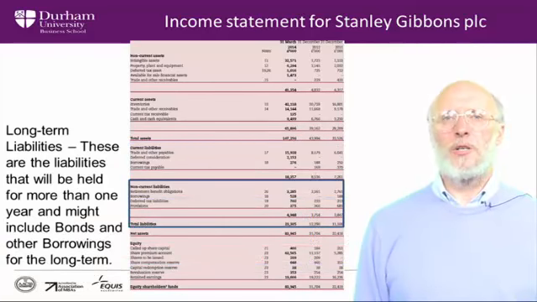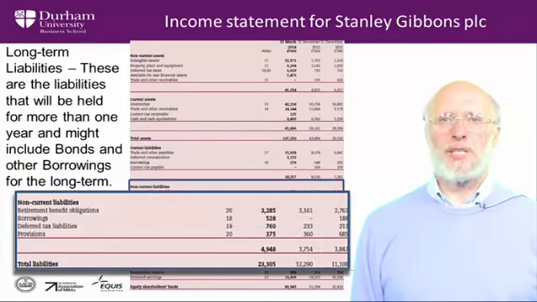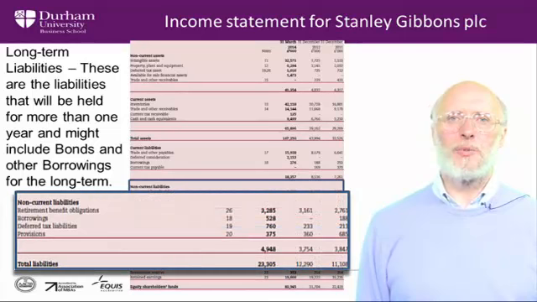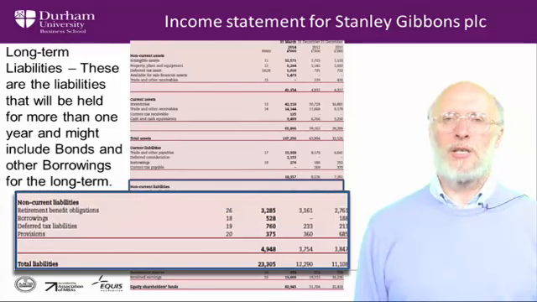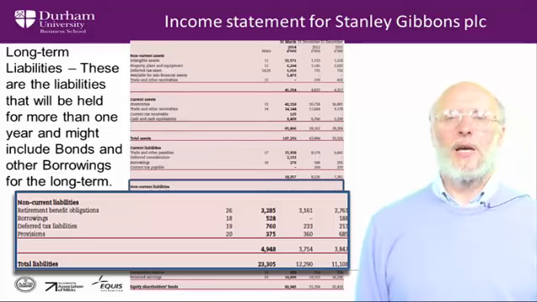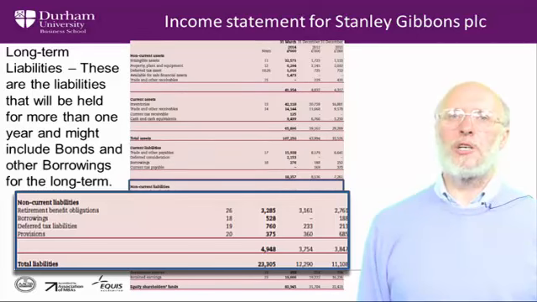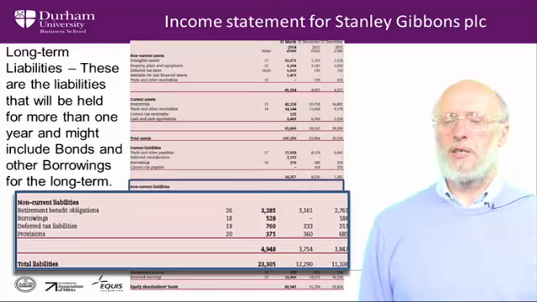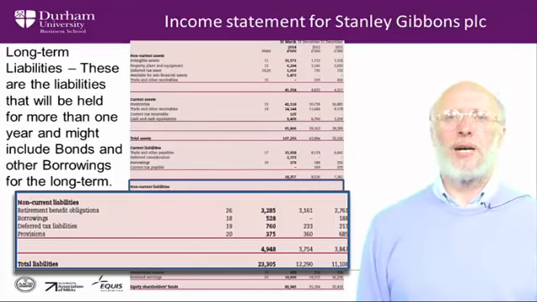The next area that we're looking at then are the longer term type liabilities, and again Stanley Gibbons have actually changed this in this last year, but this is fairly typical of what you get. Often you will actually find there's taxation in there, as in this case, and the taxation is because the tax has been agreed but won't be paid for a future period, and it's because of the tax laws and how that actually works.